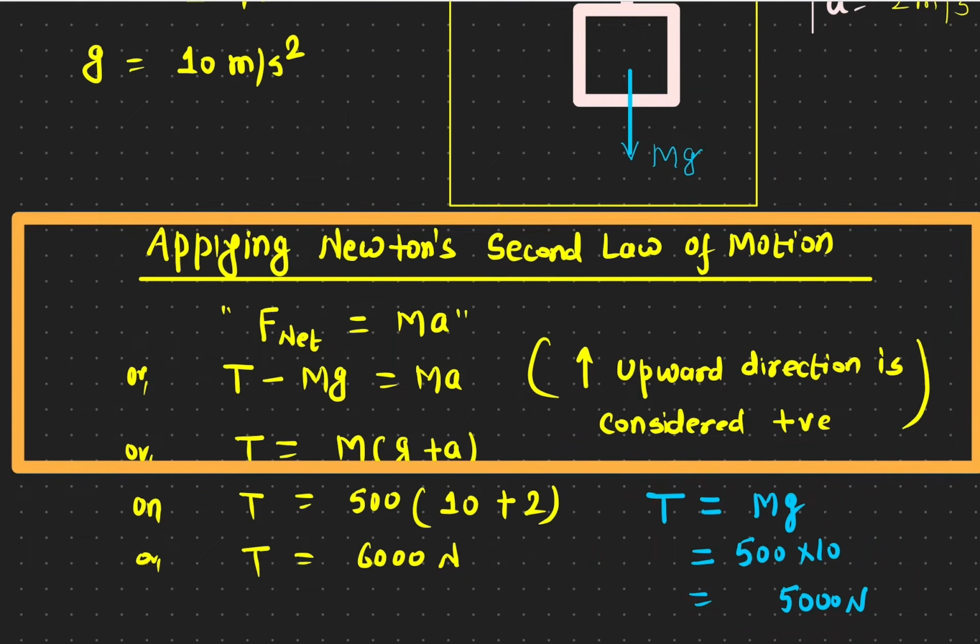So when does a system not accelerate? Either it is not moving or it is moving with a constant velocity. So as the elevator is moving upward or downward, if it is moving with a constant velocity, then it will have this much tension. But if the elevator is accelerating, then there would be more tension if it is going upward. And the opposite happens if the elevator goes downward, then the tension in the rope would be smaller.